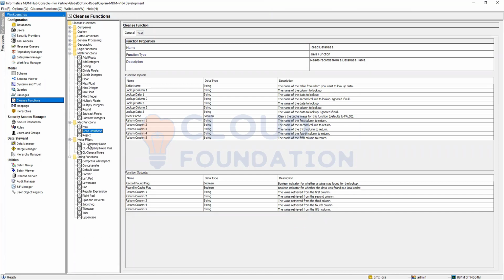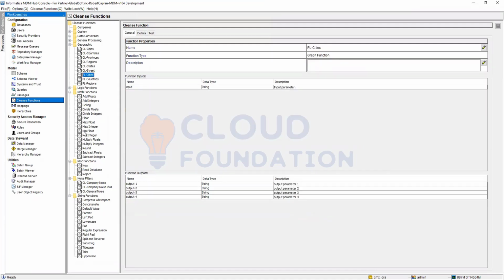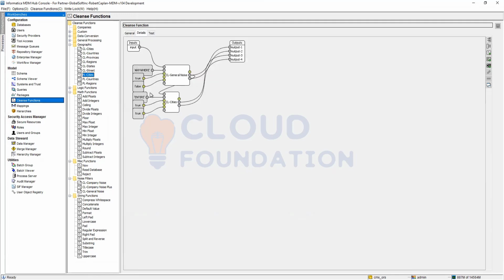And you can see over here, there are a certain number of noise filters, and these noise filters are then utilized into company, I think geographic or company. Yeah. So these are cleanse lists, and these are the graph functions which utilize those cleanse list functions in them.